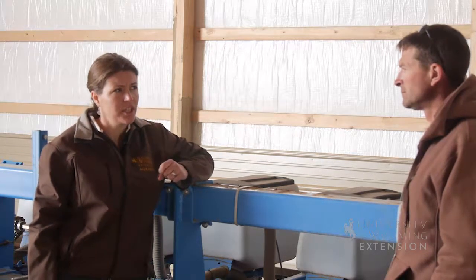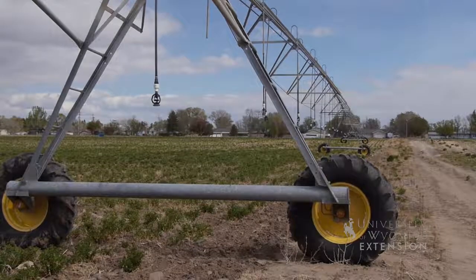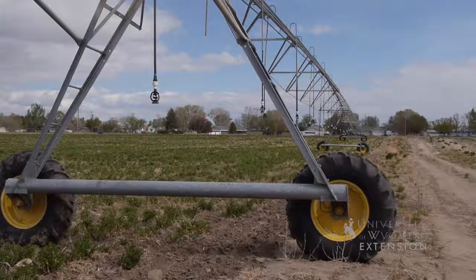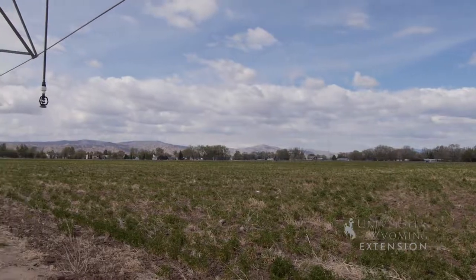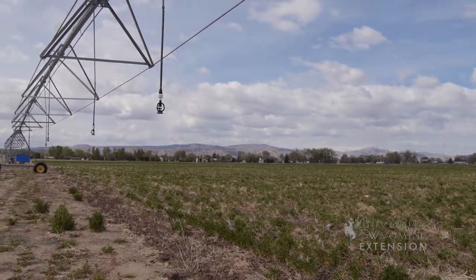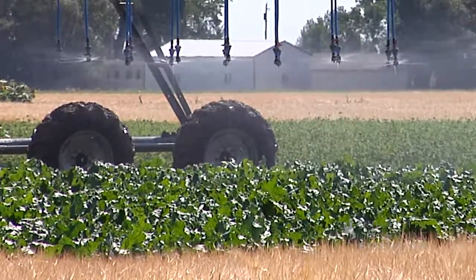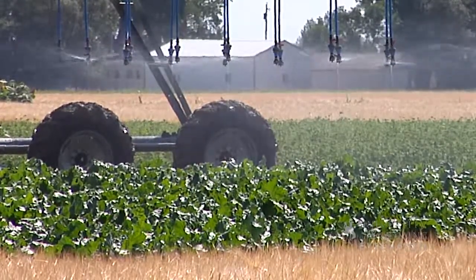Do you find you're using less water or your water use has changed? Any time you can increase your efficiency, whether it's through the improvement of the infrastructure, a sprinkler system, anything like that - if you're more efficient in the application of the water, the plant's ability to efficiently use it because it's not drowned out or droughted out at certain stages.